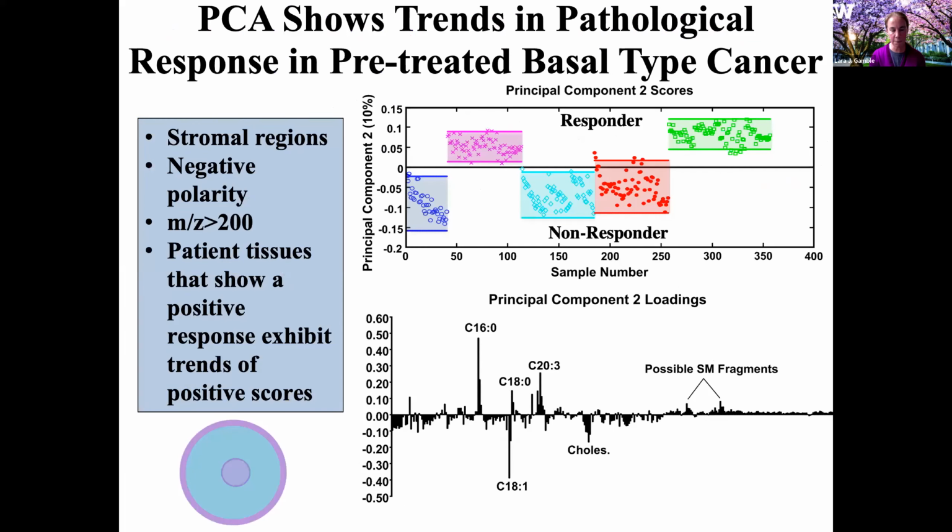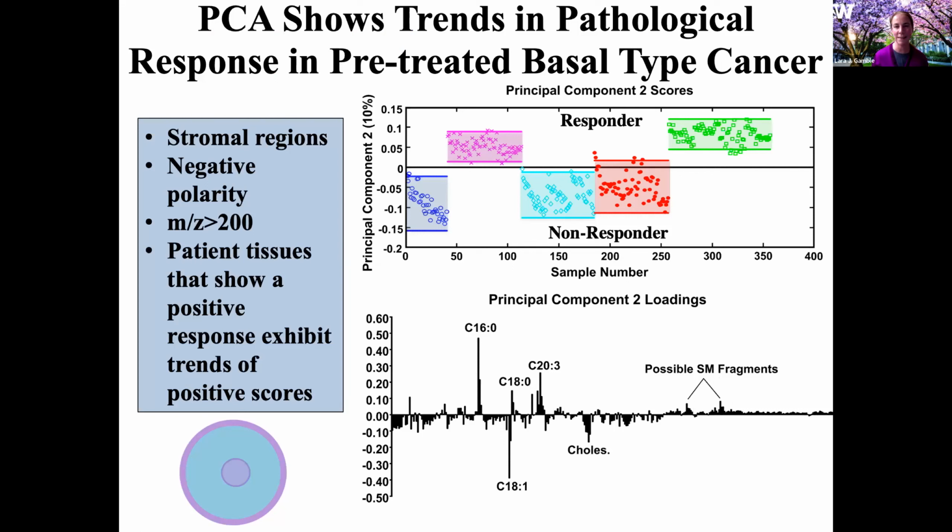And when we did that for our TOF-SIMS analysis, these are actual patients where we got their biopsy before they were treated with chemotherapy. We just took the stromal regions from the biopsies of these patients and compared them with principal components analysis. We found that certain types of chemistry, for example, sphingomyelin and certain types of fatty acids, seemed to load more with the PCA analysis.